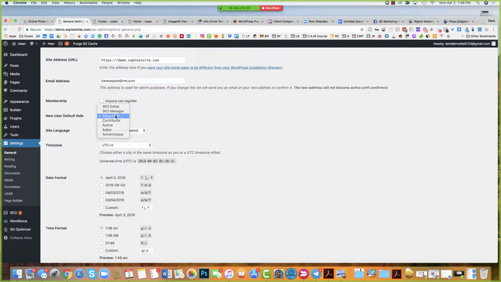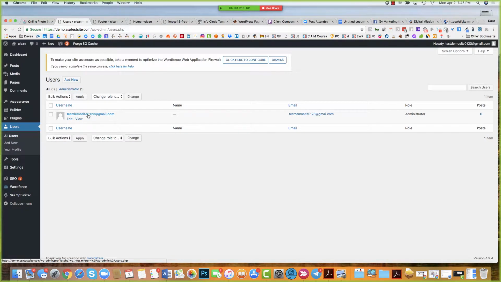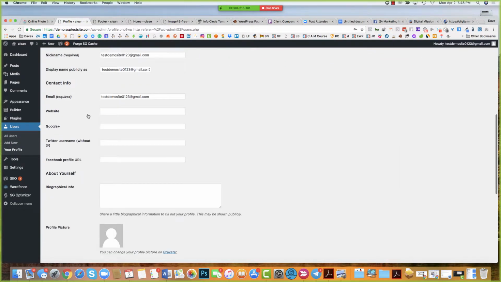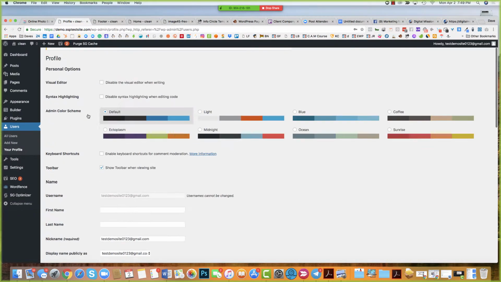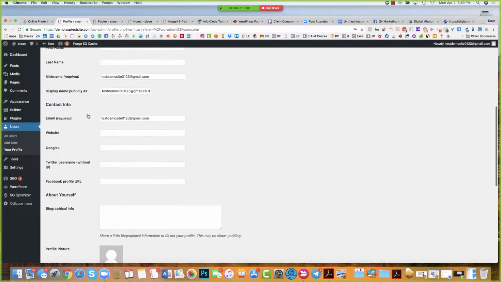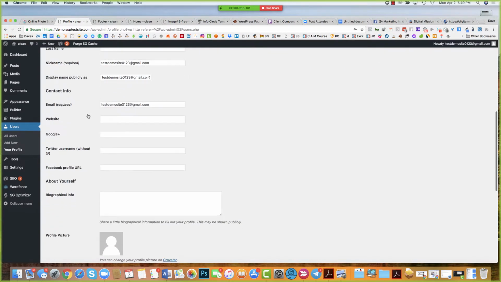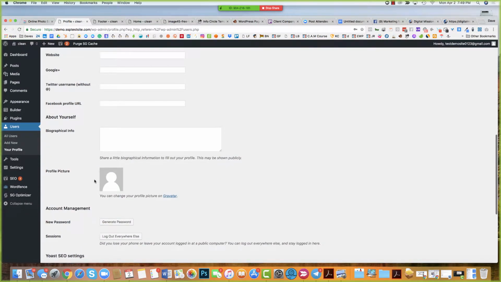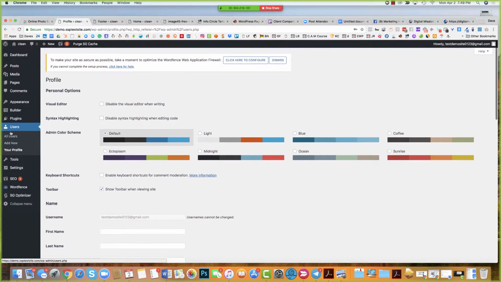Each user, you can assign them a different role, depending on what they need to be doing in the website. I probably should go back to user.